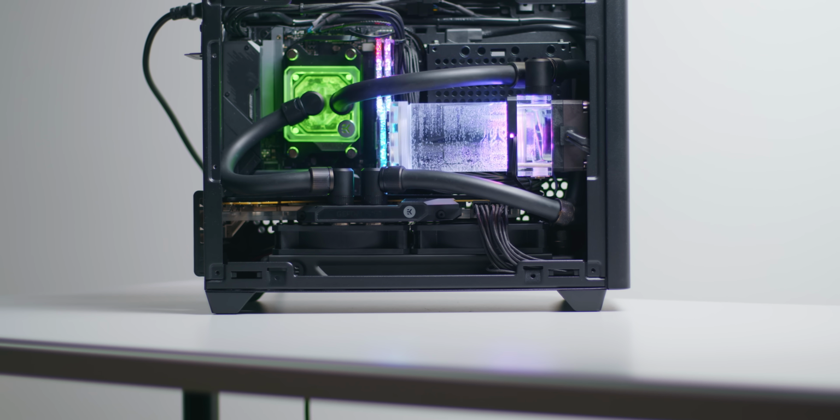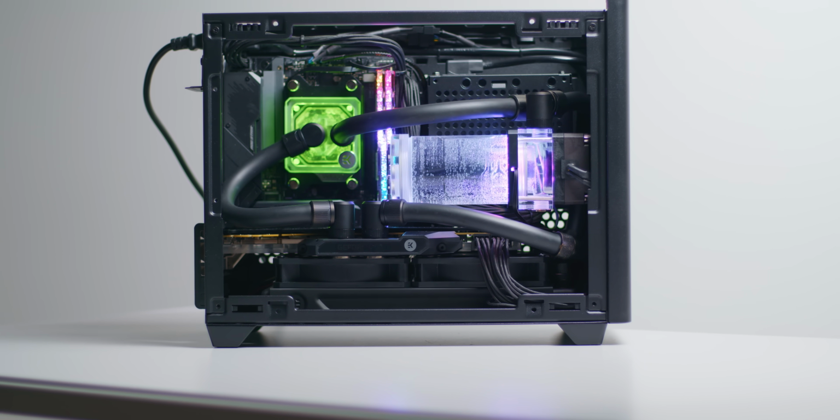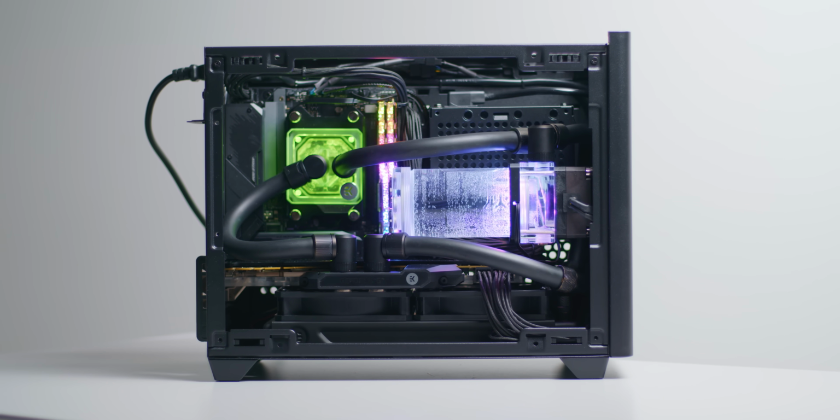For those that are interested in doing something similar to this but with a vertical GPU instead of a standard one like I have here, you'll need to be a lot more creative with the pump and res mounting.